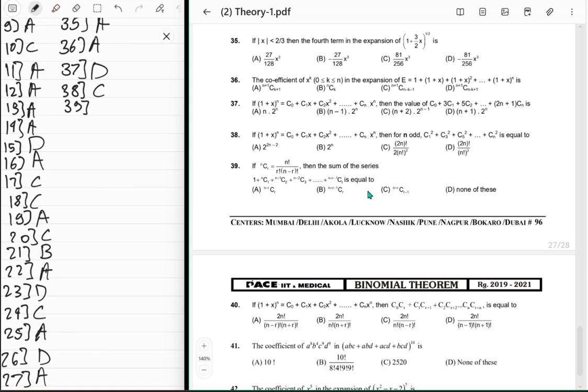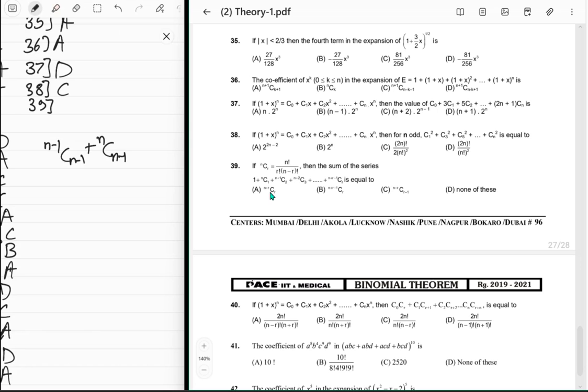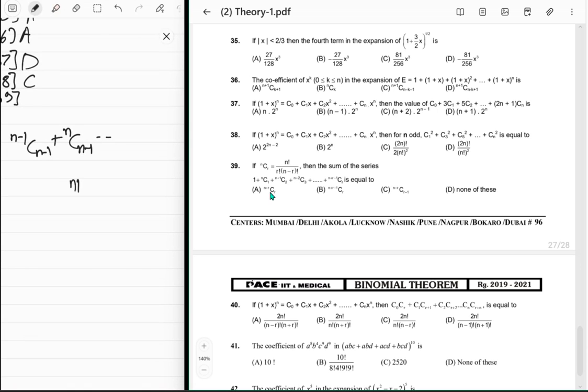So what will this be? It's got n, and then you got n plus 1 and whatnot. Eventually you just have n plus r minus 1 C something. You could do n minus 1 C n minus 1, and then you got plus nC n minus 1 and so on. So in the end it's doable. It keeps on going till you eventually get n plus r minus 1 C this, minus r would just be n minus 1.